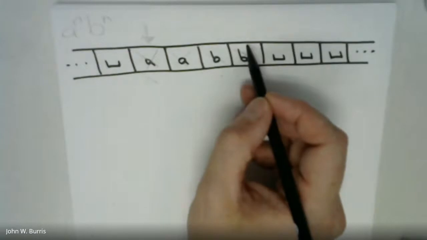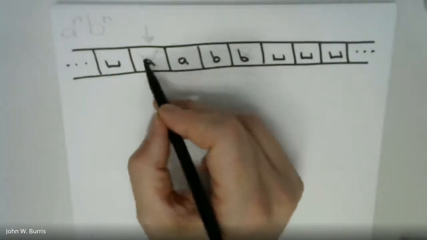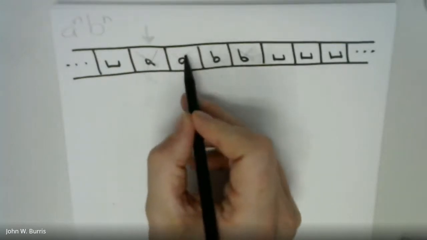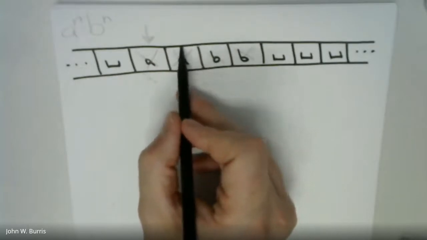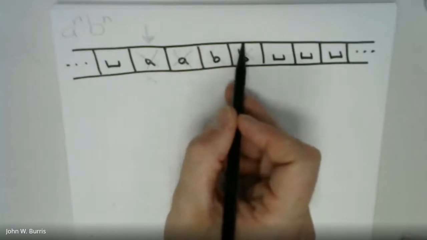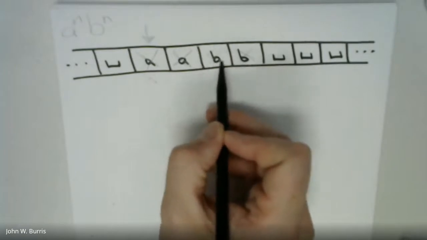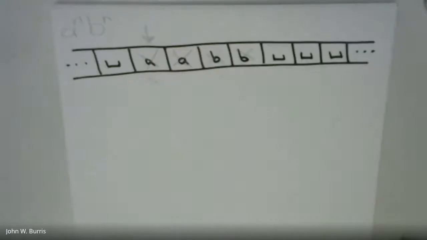And after we match it, let's go all the way back to the left until we see an X. And then when we see an X, we can move to the right one. And if there's an A there, we can mark it off. And we can see if there's a matching B by moving to the right until we get to an X. And then we can move to the left one. And if it's a B, we mark it off. And if that thing to the left is an X, then we can accept that string.